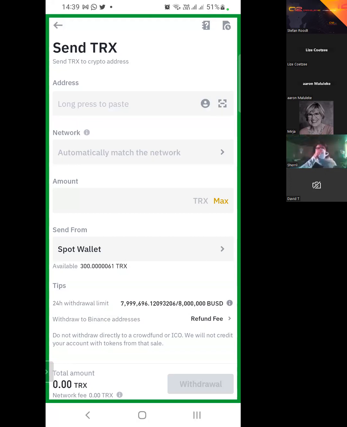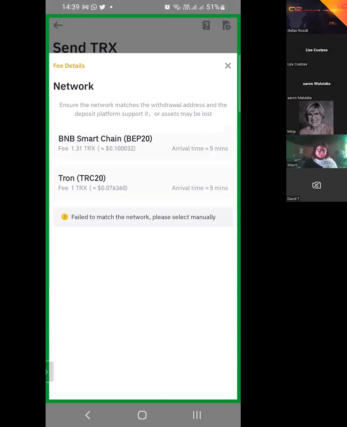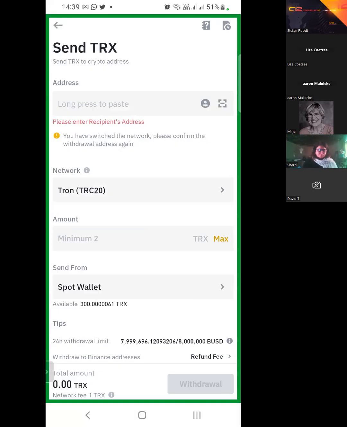So if I want to send TRX, I need 2 things. I need an address, at least 2 things, sometimes it's 3, and I need the network. The network is very important. If we send funds to a wrong network, the coins will be lost or the tokens will be lost. So we need to know when we send which network to choose. Say I choose Tron. That is a very popular one that we are using for many projects currently.